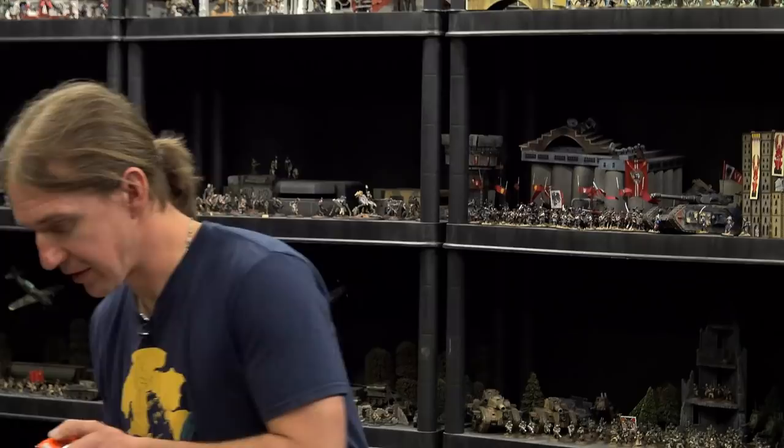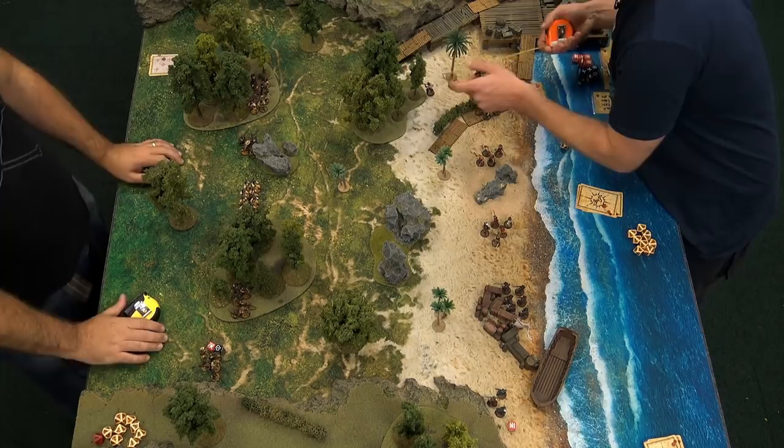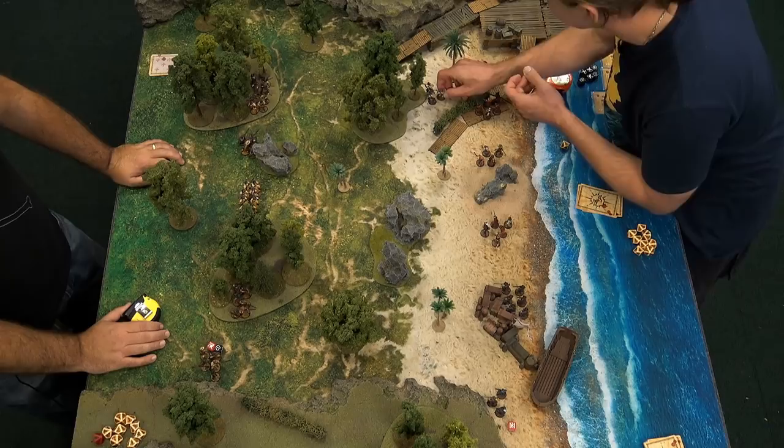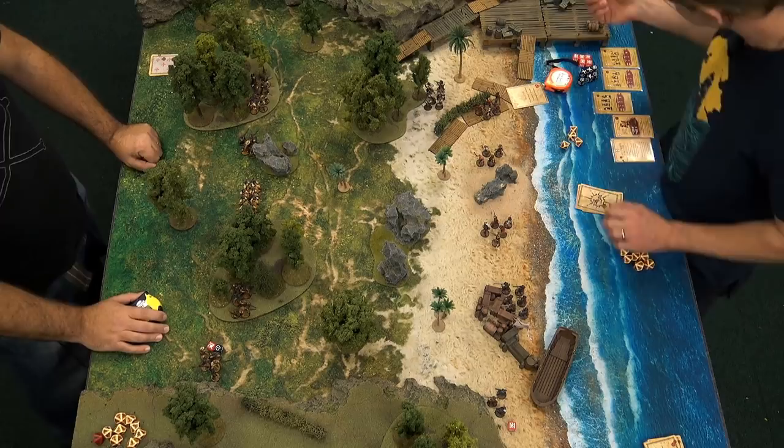So, gonna start off with moving this unit of Corsarios up and just put them on the edge. So two actions, moving 6 inches. I've still got two inches left, but just enough to get these guys out of sight, out of harm's way. Now, what level are they at? Experienced, trained, veteran? These guys are trained. Okay. So I get 2 actions.